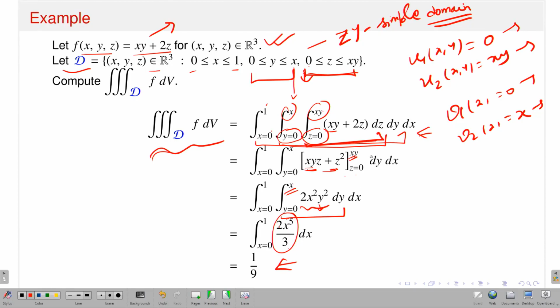Then you will have a function of x and y, then you have to perform the integration with respect to the y variable, because the lower limit should be 0 and the upper limit is a function of x. You perform the integral with respect to y, keeping x fixed, and at the end you perform the x integral with x from 0 to 1, that is given. So I think I should stop here. This is only for the zy simple domain.